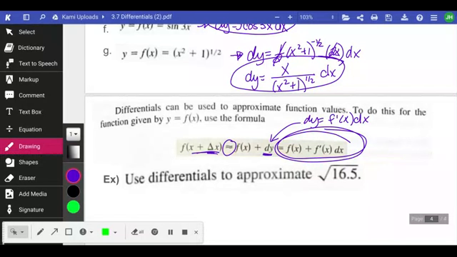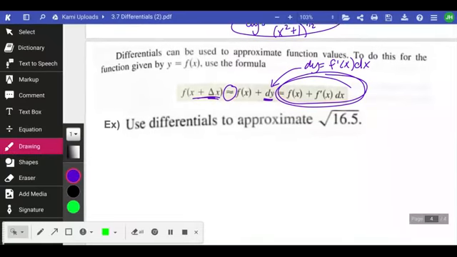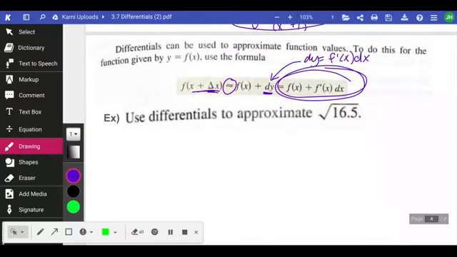So we're going to use it to approximate root 16.5, which you might be able to kind of do slightly in your head, not as exact, but I know what root 16 is. It's 4, and it's not even close to the next perfect square, which would be root 25. So it's going to be a number really, really close to 4. It's on that side. But that's the best I could do. I would only know it's 4 point something less than 0.5. So we can use this to actually do that, and you wouldn't even necessarily need a calculator for it.